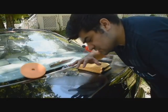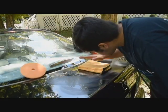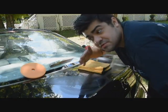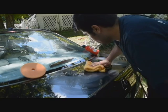When you're first doing the test spot on your car, you normally don't want to do like 6 to 8 section passes. You want to do fewer passes to see what the paint is giving you. So if you know you could get it done in 3 passes, then you do it in 3 passes instead of doing it in 8. So you have to know what's kind of the minimum on the paint.